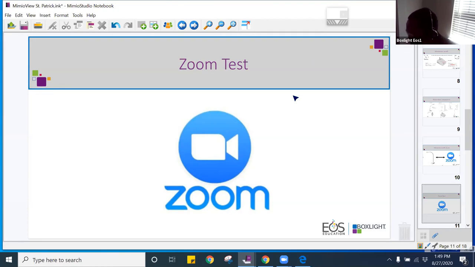So with that being said, in the space of synchronous lessons, you can do this by having students pin you. If students pin you on their screen, then you could use your document camera to say, hey, I want to actually put something underneath here.